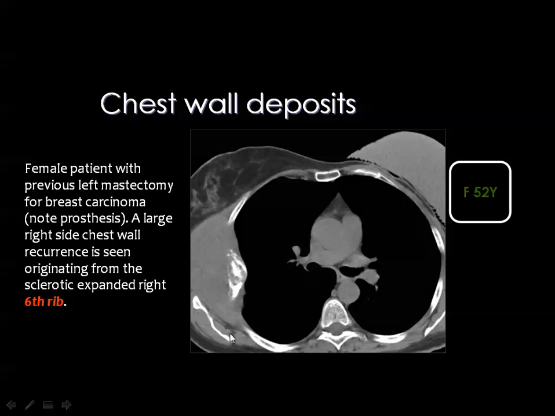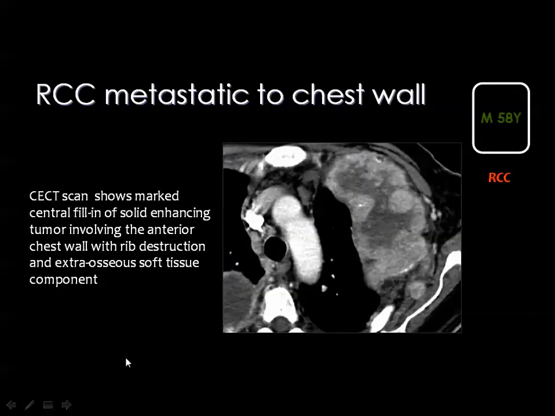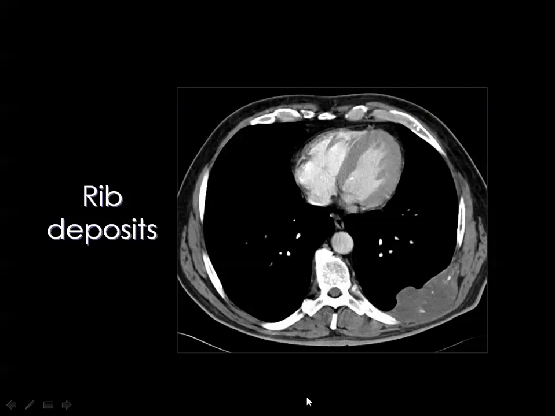Then chest wall deposits are the most common malignant lesion affecting the chest wall. And as I have said, whenever you see a mass which is centered on the chest wall, partly intrathoracic, partly extrathoracic, then one of the most likely possibilities is to assume the diagnosis of metastasis. This patient is known to have renal cell carcinoma, and of course you should diagnose this massive lesion and the opposite one, as well as the mediastinal lymph nodes, to represent metastatic deposits.